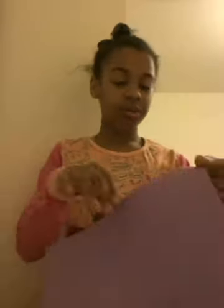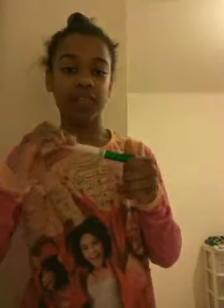So first, you're gonna take your construction paper and get whatever color you want. By the way, I'm making a robot. So, whatever color you want for your robot, I want purple because it's my favorite color. So, you're gonna draw.